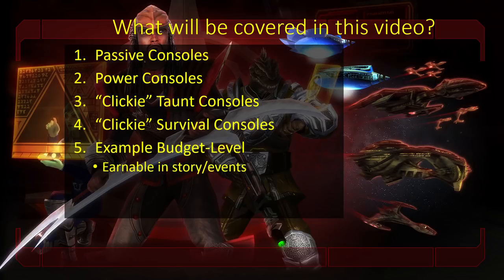But overall, when I was going through all these different consoles, there are four different categories that I considered. There are passive consoles, which basically just have passive traits on them and really nothing else. A subset of those is power consoles, or consoles that add additional power in some way so that you're able to use 8-beam weapons. And then I had two versions of clickie consoles: consoles that urge enemies to attack you, and consoles that add an additional ability just to allow you to survive a little bit better.